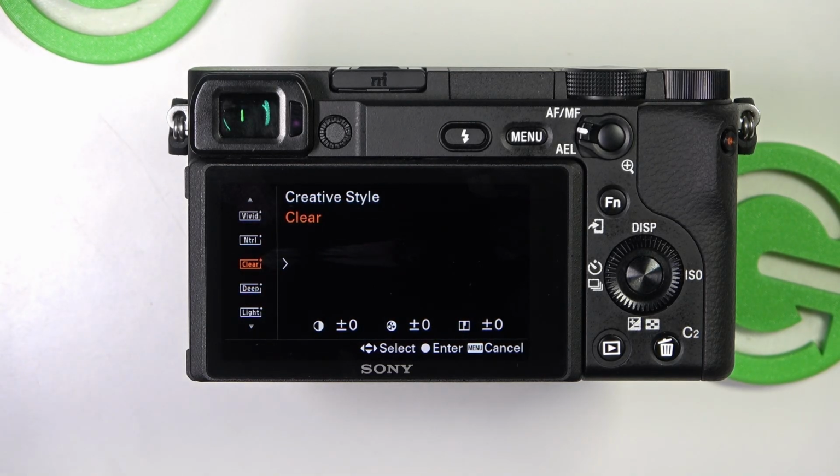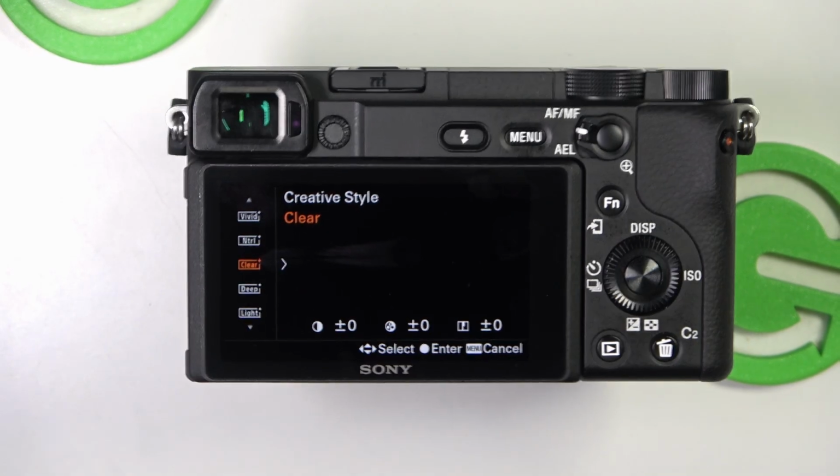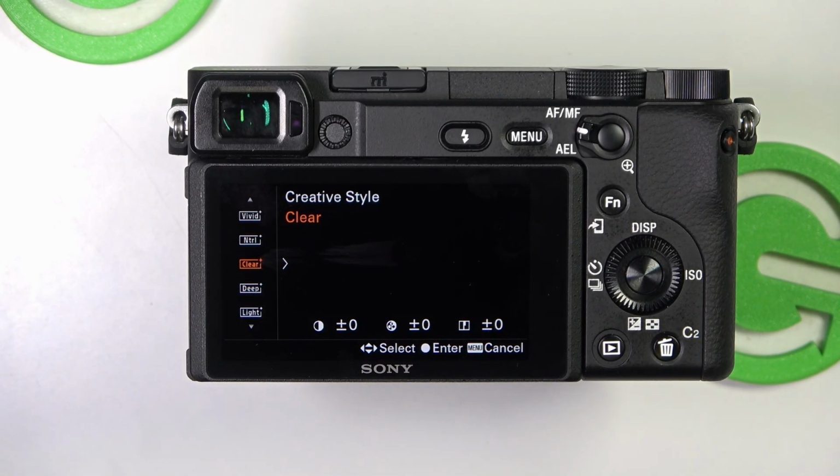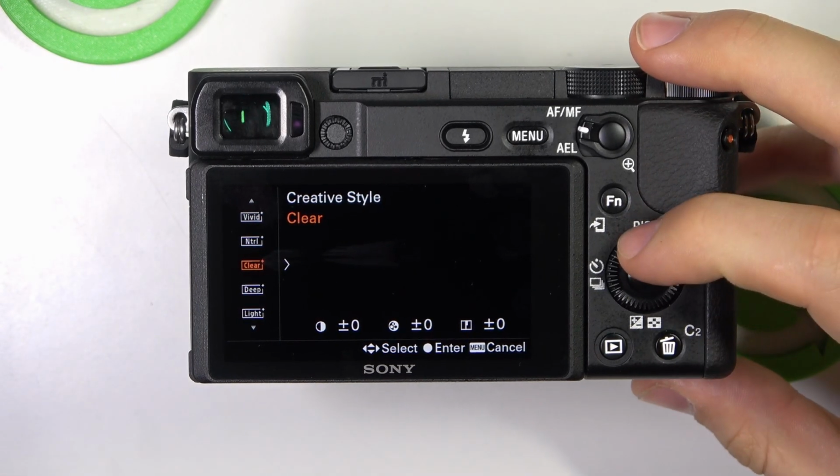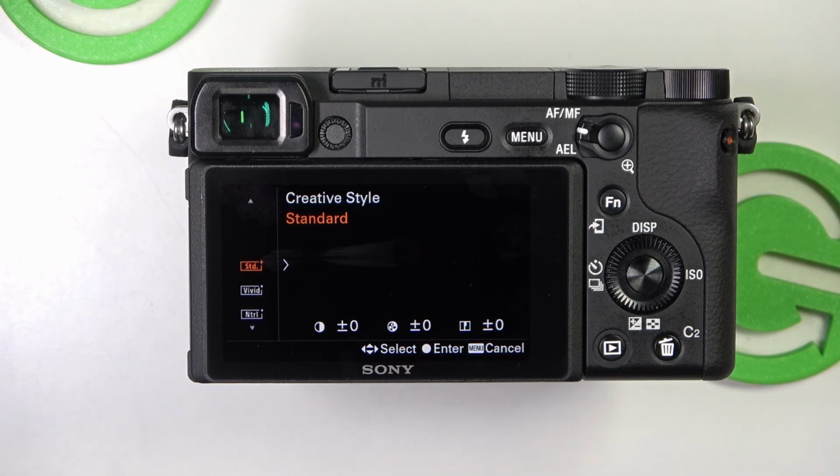So of course, if you wanna process your images after taking photos, you wanna process them on your computer using a program, for example, Photoshop or Lightroom or something else, Pixelmator or something else. So it's a very good idea to take photos in standard mode without the preset. So it's just a preset, okay?